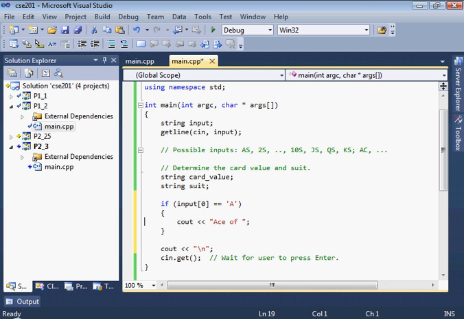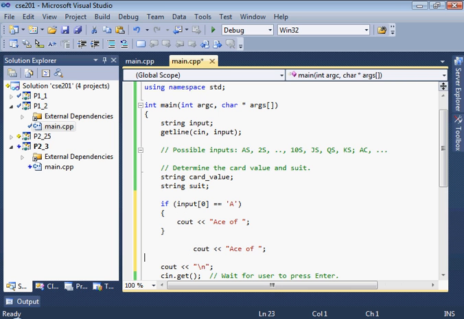Well, let's just assume it's uppercase now, and then we'll handle the lowercase case later. So this will be, say, an ace of hearts. All right? Let's see if we can do that.